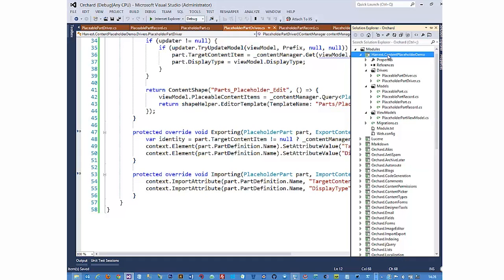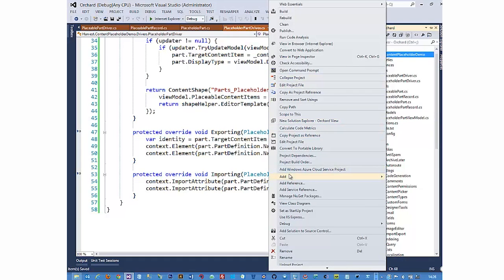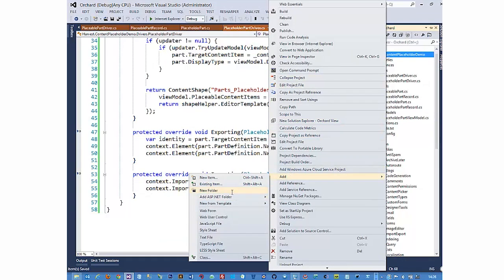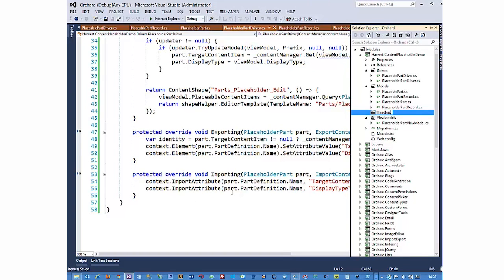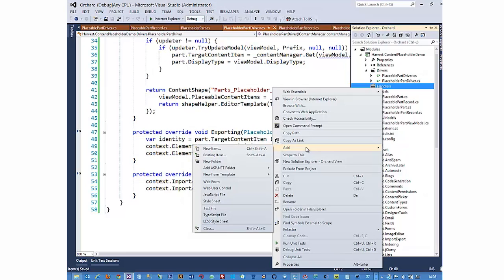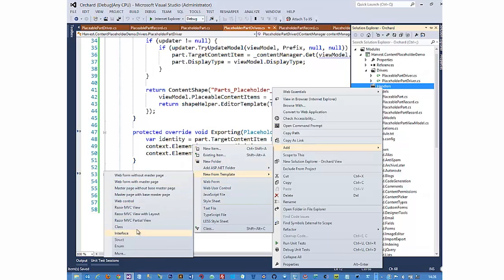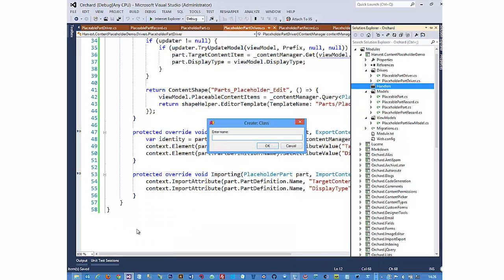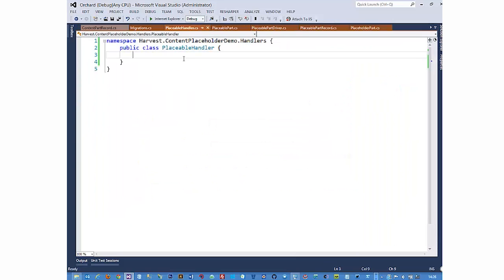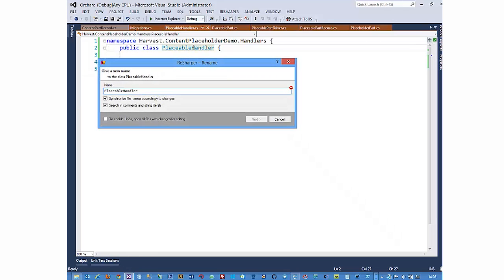So we create a handlers folder. And let's start again with the placeable handler. Let's rename this to placeable part handler to be consistent.